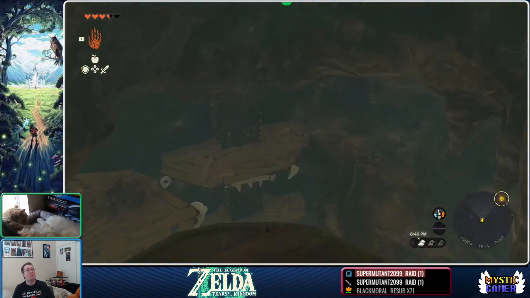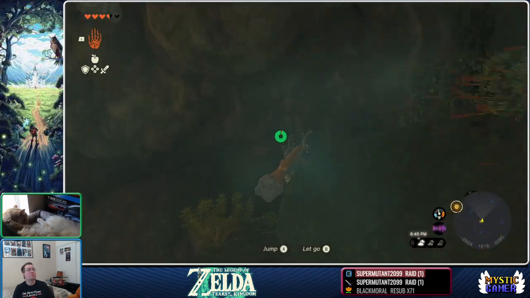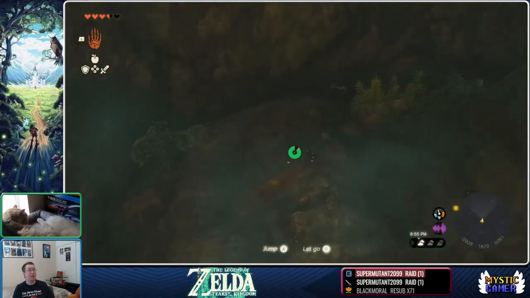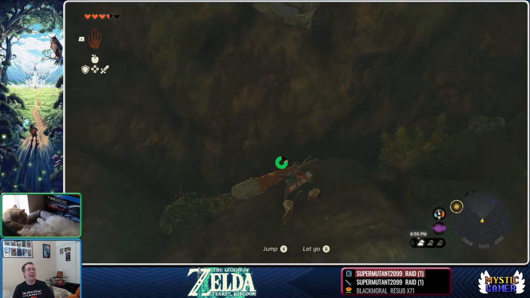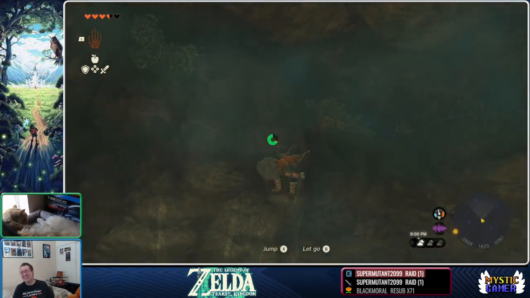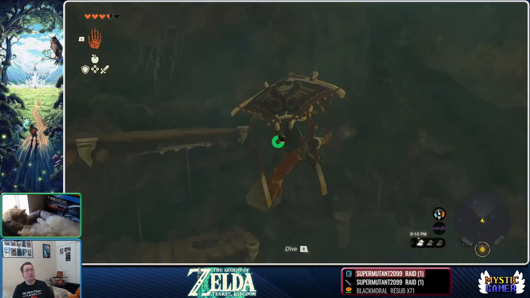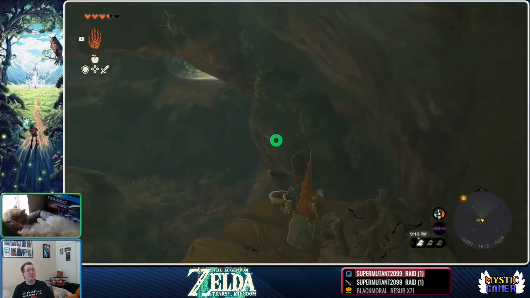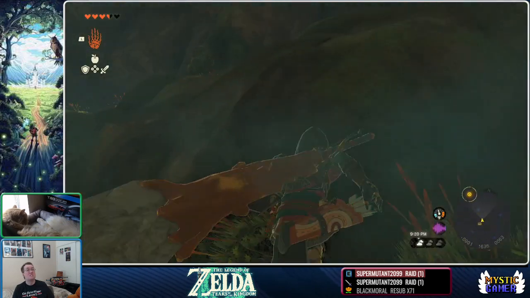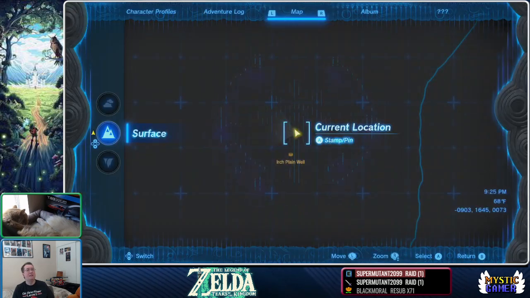Maybe. I could even make that. Something tells me no. No. No. I think you're supposed to warp out. Or unless there... The one thing I'm thinking is maybe there is like a rock I can... Like a wall I can break or something around here. Somehow I'm not feeling it.